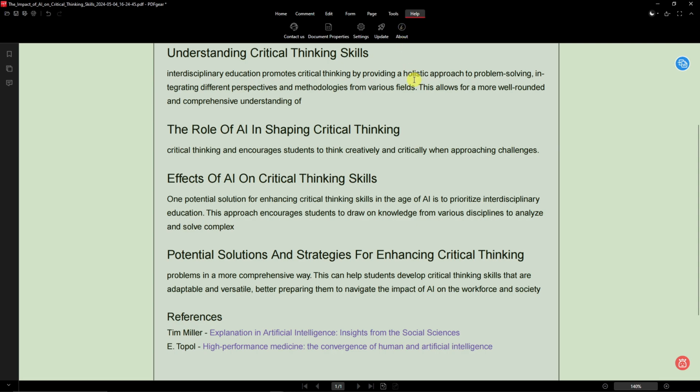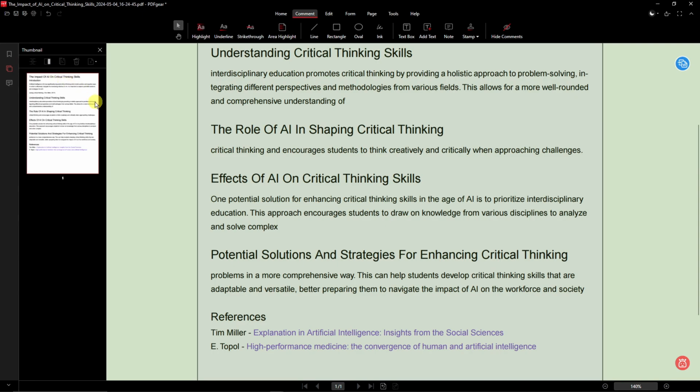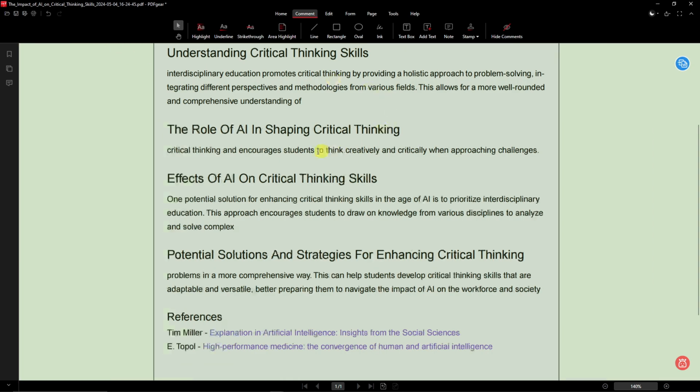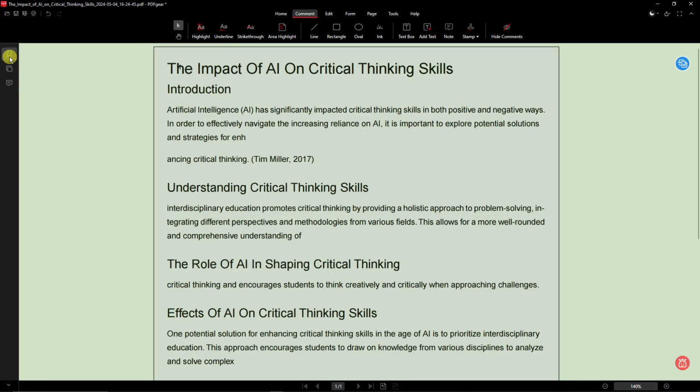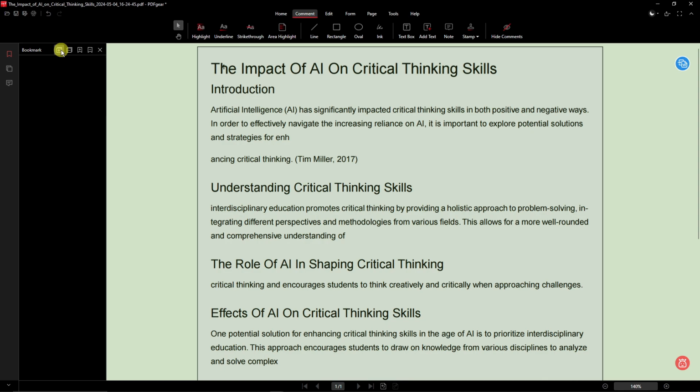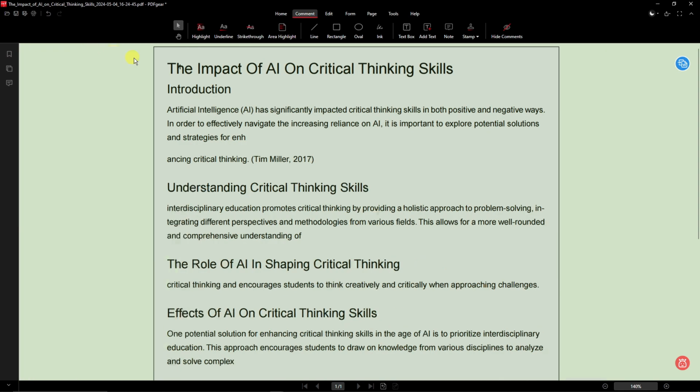On the left section here, we have bookmark. You have thumbnail and comments. Comments is basically also the one here where you can input some comments or a note. For thumbnail, if you click on thumbnail, you can choose which part of your PDF comes first for people to view, basically a cover or just a thumbnail. Bookmark is making sure you save this page on your document. So whenever you click on the Bookmarks tab, you can choose which part is the bookmark and then read it right back. Of course, we have these floating buttons here.